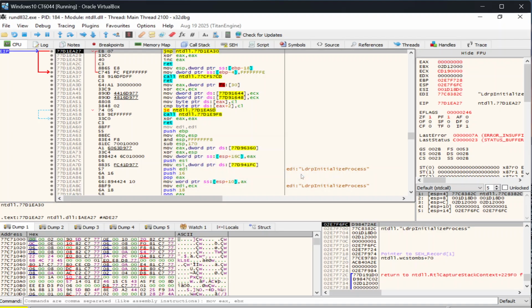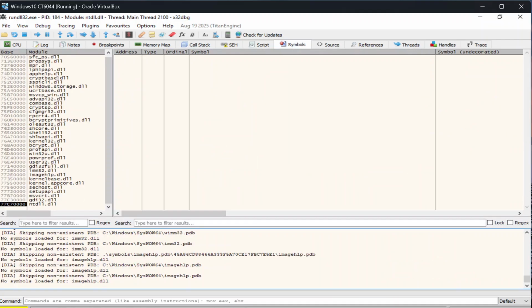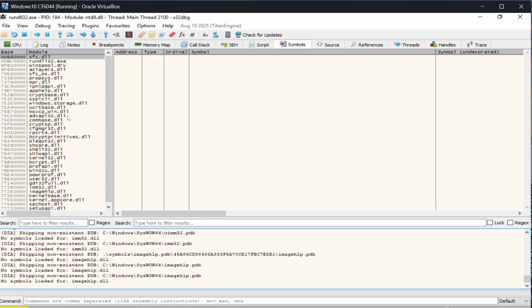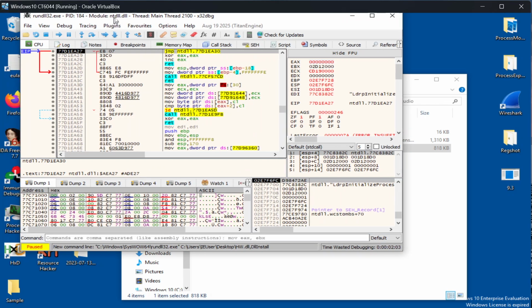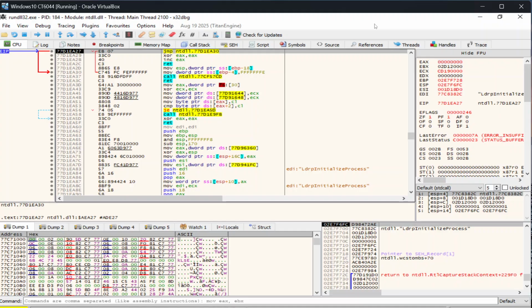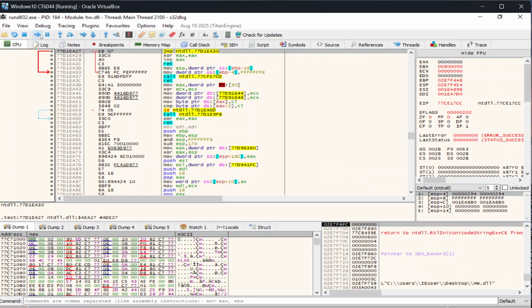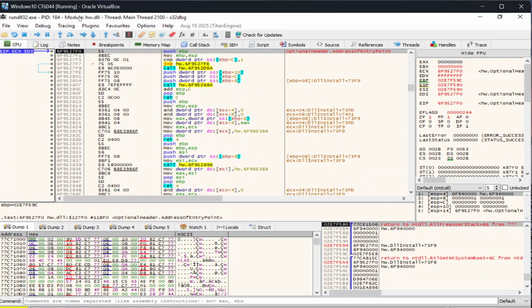So once that's all set, if I go into symbols now, we can see a bunch of DLL stuff already in place with our Rundll32, okay? By default, it will start at ntdll.dll. This needs to change up here in order for us to actually view the Hermetic Wizard DLL, okay? So all we're going to do is just do Run, or F9 if you want shortcuts, once, okay? What you'll see is it's now changed to HWDLL, which is our Hermetic Wizard DLL, and it's gone straight to the address of the entry point of the DLL itself, okay?